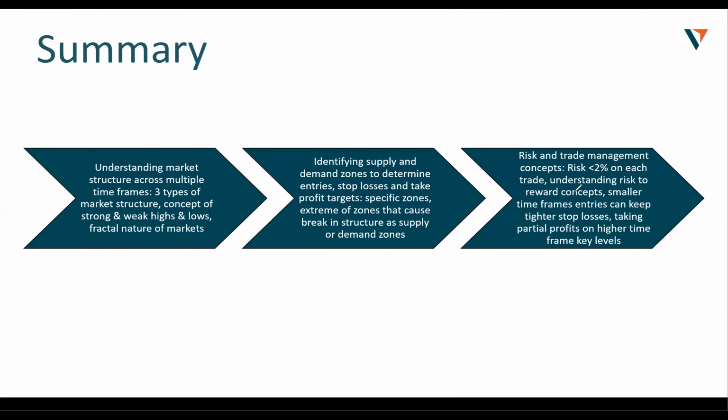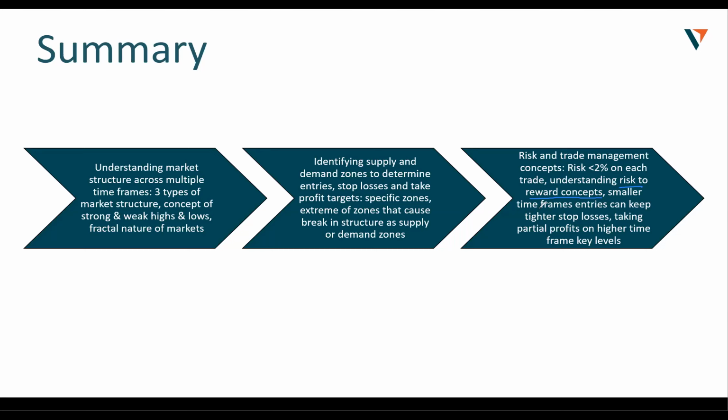Okay, so this is on understanding risk management, right? So position sizing and also understanding the risk to reward concept. So the idea is that if you have a 1:3 risk to reward ratio, every dollar that you risk, when it hits your take profit, you get $3, right? So if you have a high risk to reward ratio, then you don't have to be right more than 50% of the time and you can still be profitable.